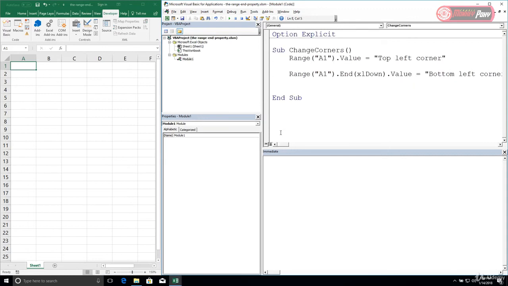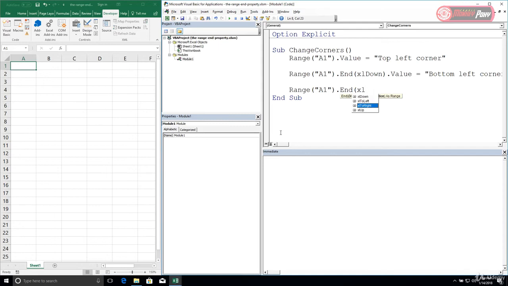All right, it's going to be the exact same process when we want to access the top right corner of the spreadsheet. We're going to start at cell A1. We're going to use the end property, but we have to give it a different constant so it knows which direction to move. This time we want to move to the right, and it's not going to be Excel right. I know it's a little bit confusing. It's actually going to be Excel to right.